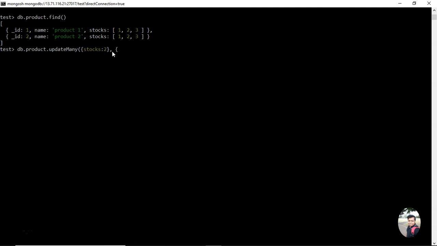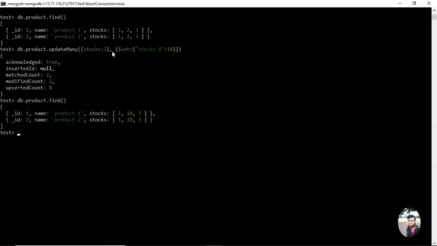Then all we have to do is set the array and that particular selection, sorry, it should be a small s, equal to, say, 10. Then close it. Now if I look at that, you see the 2 got updated to 10. So that's how this dollar operator holds the filtered value.